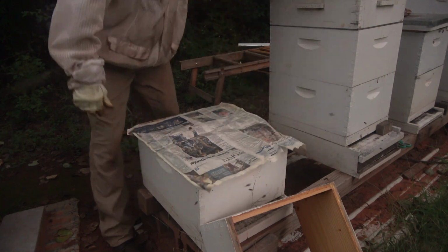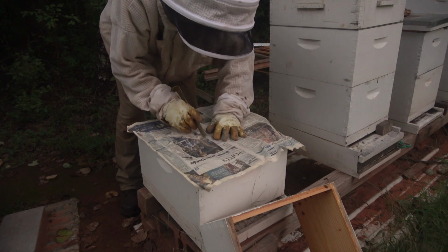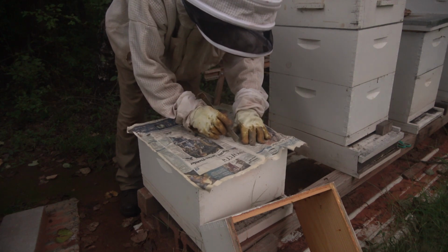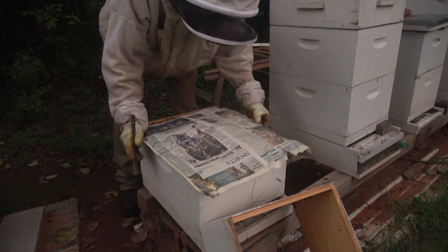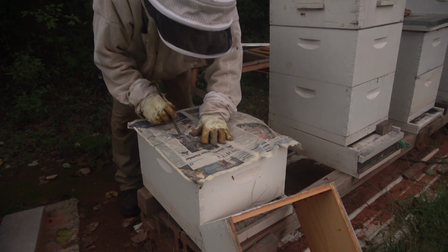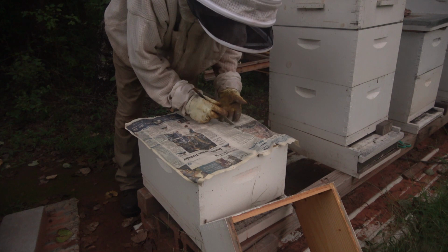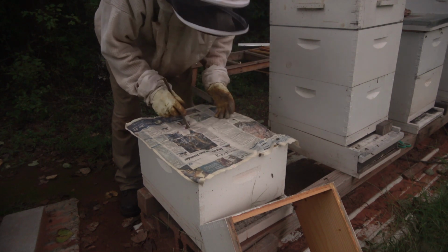All right, there's our newspaper. We'll put a few little cuts in the paper to help the bees get through. My gloves are sticky. Okay, that should do it.